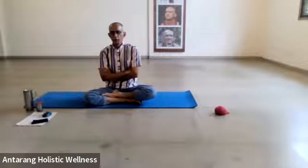Last round, breathing in, rotate your head to the right side. Breathing out, rotate your head back to neutral. In the next breathing in, rotate your head to the left side, chin coming closer to the left side. On your next exhale, roll back.